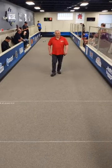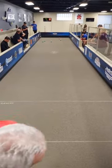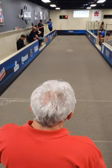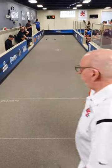So Lou, one more ball. Looking to figure out what he can do here on his final ball. Just trying to focus this in a little bit.